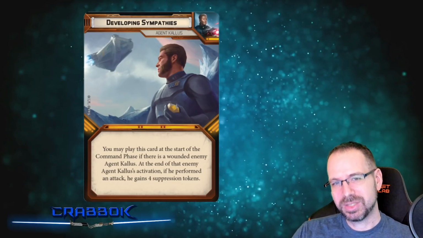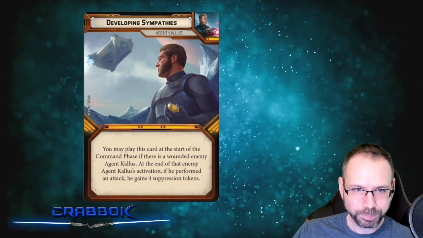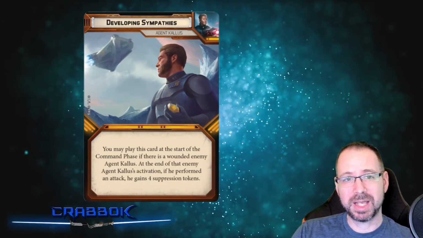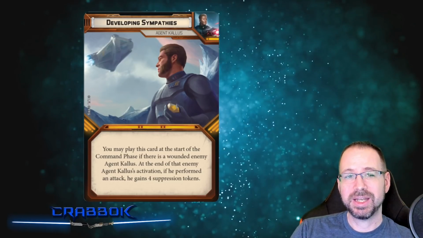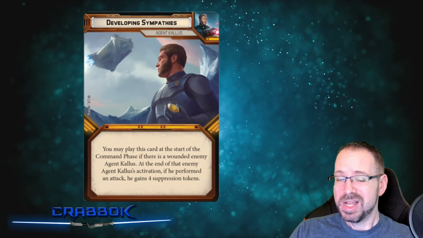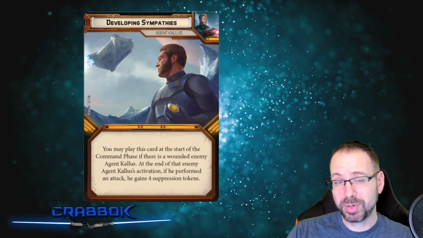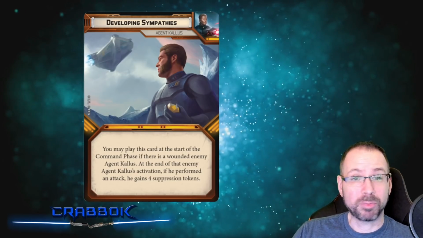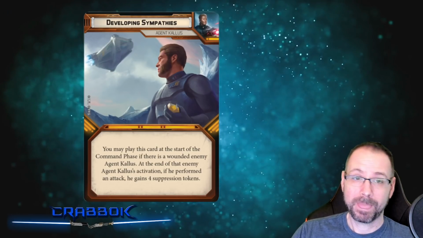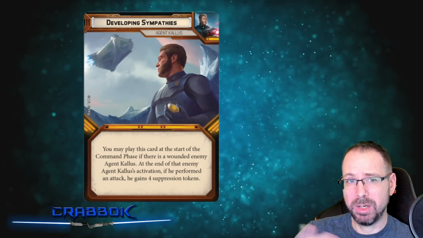He was wounded, so was Zeb. They kind of helped each other survive, and then he develops sympathies. So at the end of Kallus's activation, if he performs an attack, he's going to gain 4 suppression tokens. So basically, your opponent's going to play this card, and I don't want you to attack with Kallus this turn. And since he's only got a courage of 2, 4 suppression tokens is a pretty big deal. He's not going to be able to rally them away, at least not right now, because it's at the end of his activation. So he'll still be able to take 1 away during the end step.